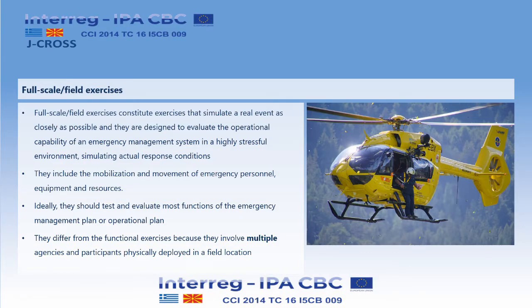Full-scale or field exercises constitute exercises that simulate a real event as closely as possible, and they are designed to evaluate the operational capability of an emergency management system in a highly stressful environment, simulating actual response conditions. They include the mobilization and movement of emergency personnel, equipment, and resources. Ideally, they should test and evaluate most functions of the emergency management plan or operational plan. They differ from the functional exercises because they involve multiple agencies and participants physically deployed in a field location.